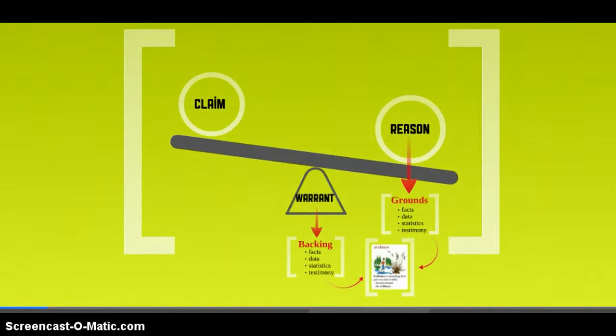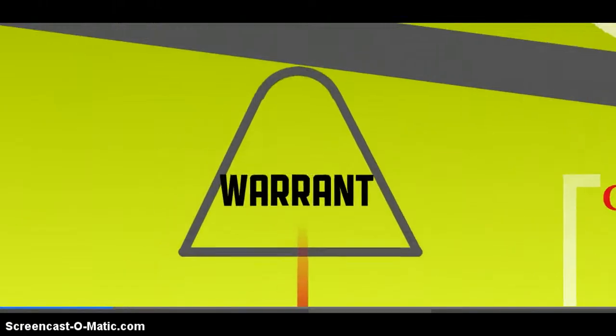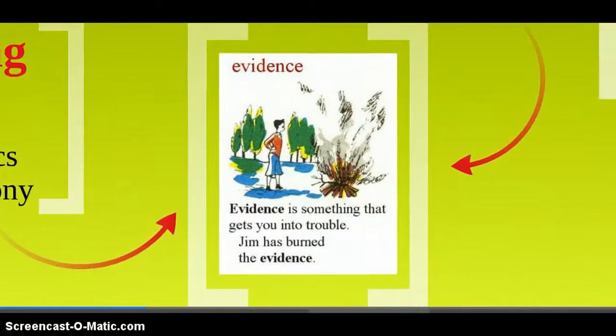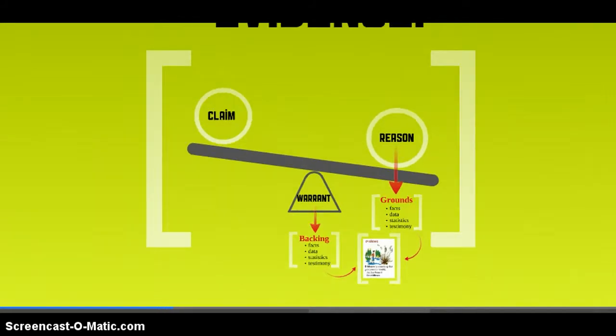Remember the classical argument structure. We have a claim attached to a reason which is supported by the grounds. In Toulmin's terms, evidence is part of the grounds or backing of an argument in support of reasons and warrants. Understanding the rhetorical use of evidence helps writers better understand how to use evidence ethically, responsibly, and persuasively in their own arguments.